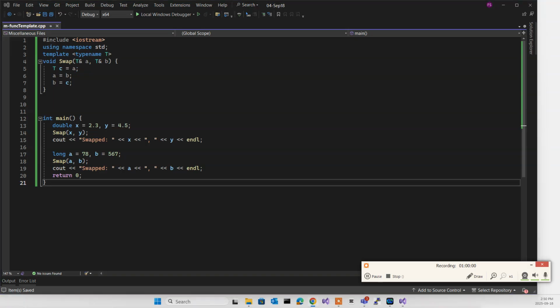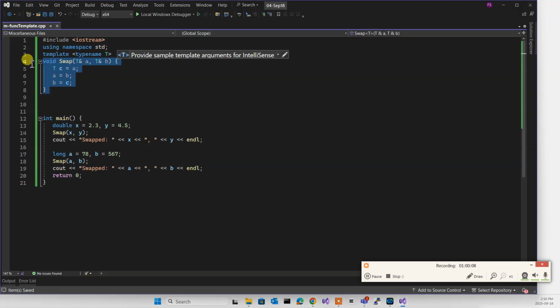Now, we need to understand what is template specialization.